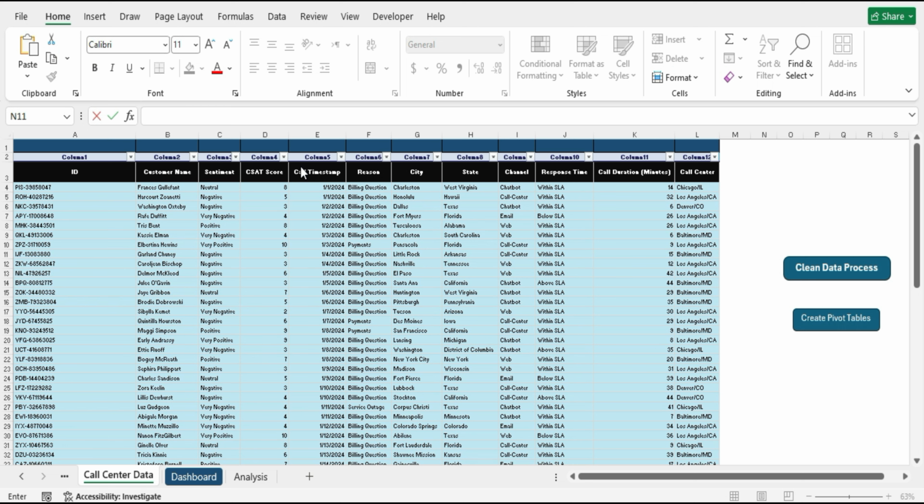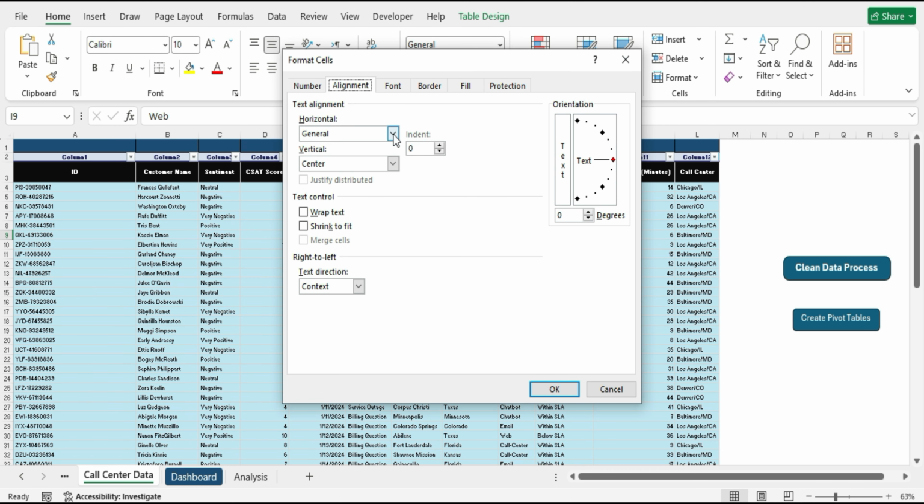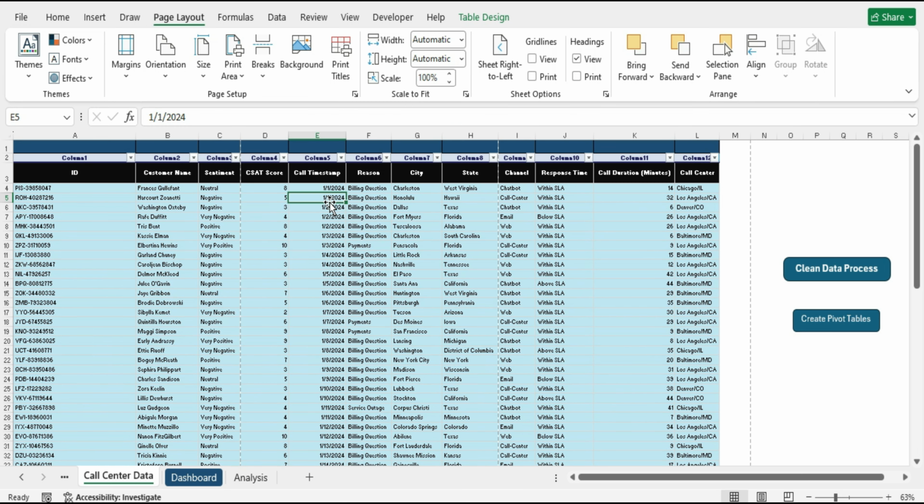Those small buttons on the ribbon may look simple, but they can open some very useful settings. For example, clicking the small button in the number section opens the Format Cells window, where you can change how your numbers are displayed. Another button can open the alignment settings, and you can also access font settings from the ribbon. There is also a Page Setup button, which is especially useful when you want to prepare your worksheet for printing.